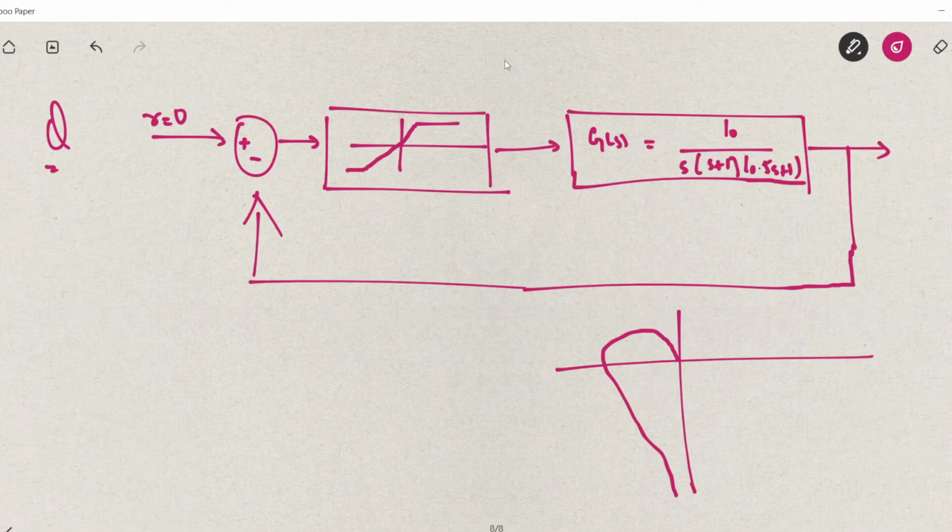The saturation limits are plus 1 and minus 1, S is equal to 1. So you can substitute that, you can find out the plot of the minus 1 by N(X) curve, and the plot of G(jω) is already there. We can see whether the two lines intersect. If they intersect, what will be the frequency and the magnitude of oscillation then. So this is it for the session today. We'll continue with the describing function, more about describing function in the next session.